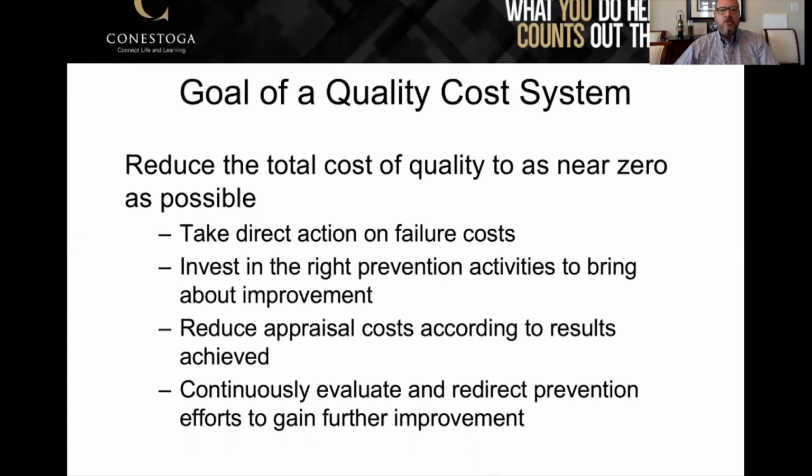Overall, as I mentioned before, the goal of the system is to reduce your total cost of quality. So prevention plus appraisal plus failure costs equals something. Whatever that total is, you're trying to drive that number down as low as possible. In broad strokes, the way you do it is you identify the problems that are creating the failures. You remedy them through prevention activities, which tend to be one-time activities. You ensure that the fixes stay in place by ongoing appraisal activities. But how much you appraise and the costs involved in the appraisal, you can continue to refine to make it less expensive to do, right?